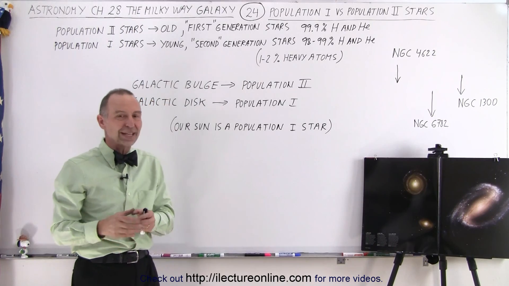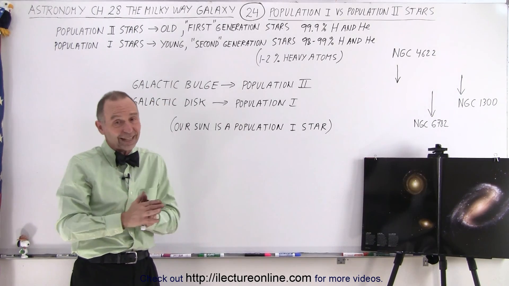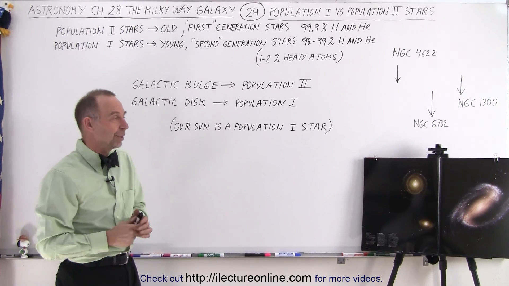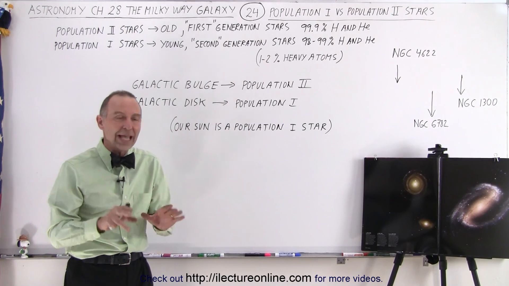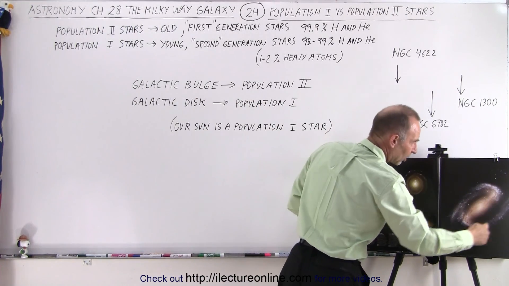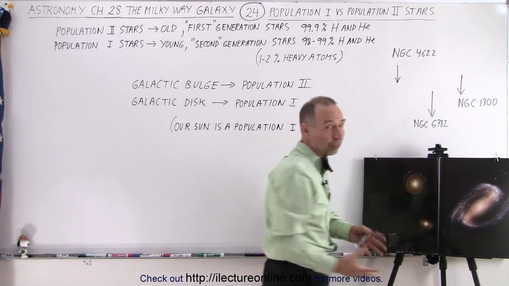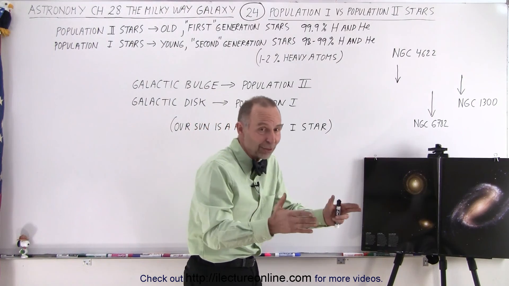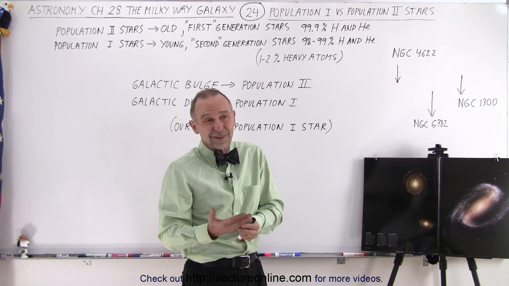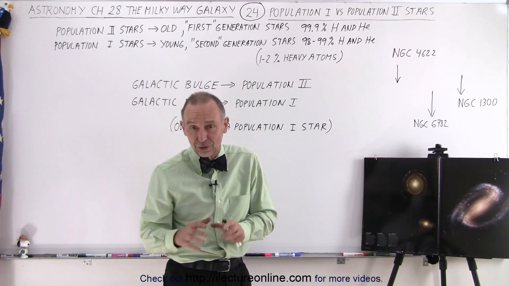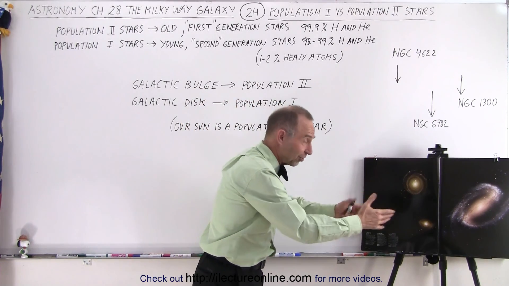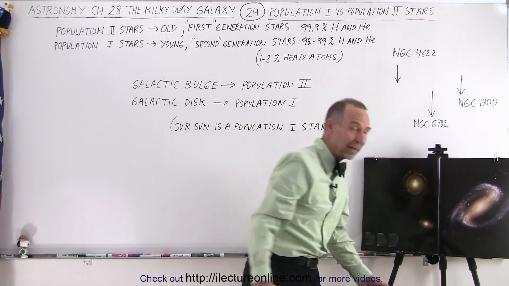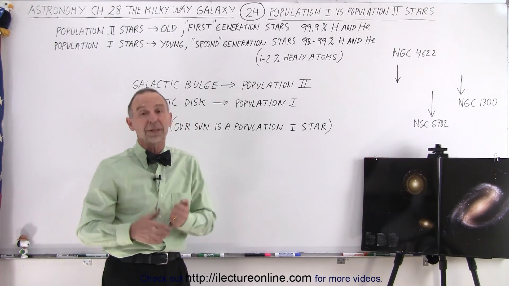It turns out that colors are not directly associated with Population 1 or Population 2 stars — it's just the age of the stars. You could have any sort of star as a Population 1 or Population 2 star as far as color, size, and so on. But the indication that in the spiral arms a lot of star formation is taking place is because there are a lot of blue stars. Blue stars simply means they're young stars, and young stars means stars are being formed today. Typically, a blue star forms about one in a thousand, so for every blue star you see, there must be about a thousand regular stars that were also formed.